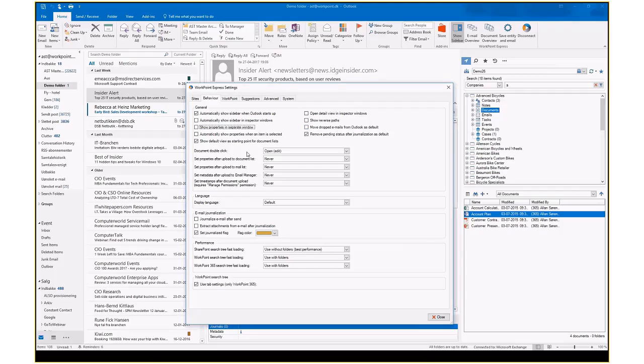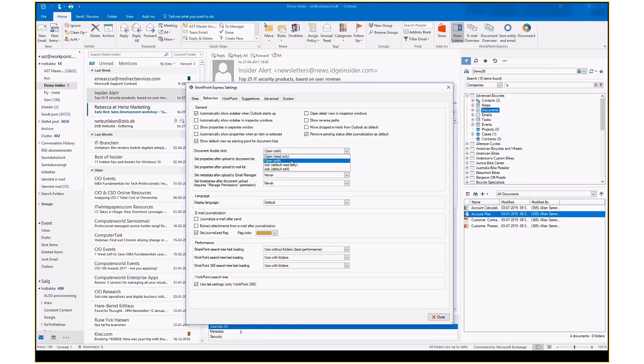Going down to these items here where you can select various things. Document double click. This tells you what is going to happen when you double click on a document icon. I have set my default as edit, but you can choose to have it read only. The document will simply open and be read only. I find that annoying because then you have to click another one to actually edit the document.